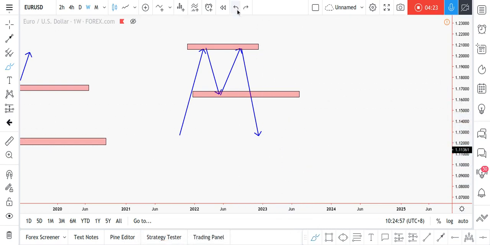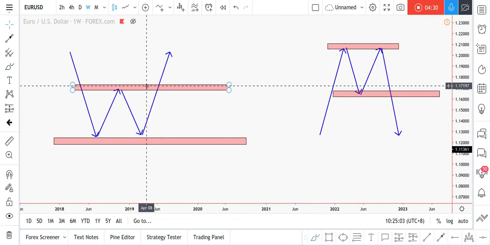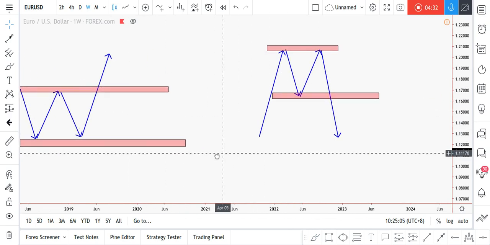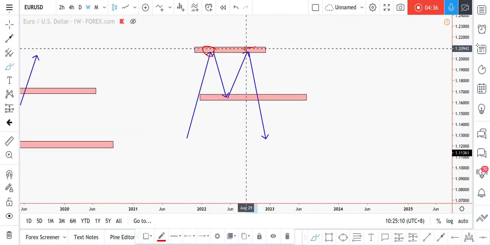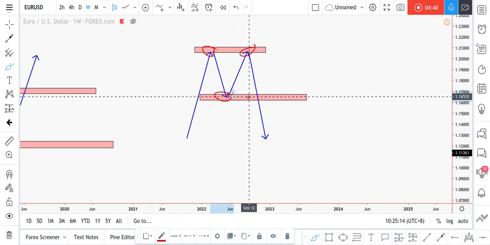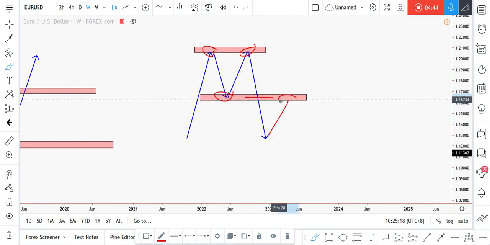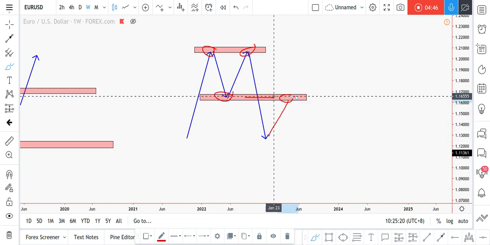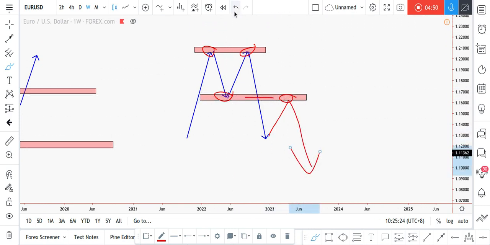So for M formations, what we are looking for is a downside move, and with a W formation like this, we are looking for a push to the upside. So with an M formation, we had created a nice double top over here. Here is the neckline over here. So we have broken this area of support over here, and we can expect the market to come and retest the neckline or previous support now turned resistance, and then further continuation to the downside.